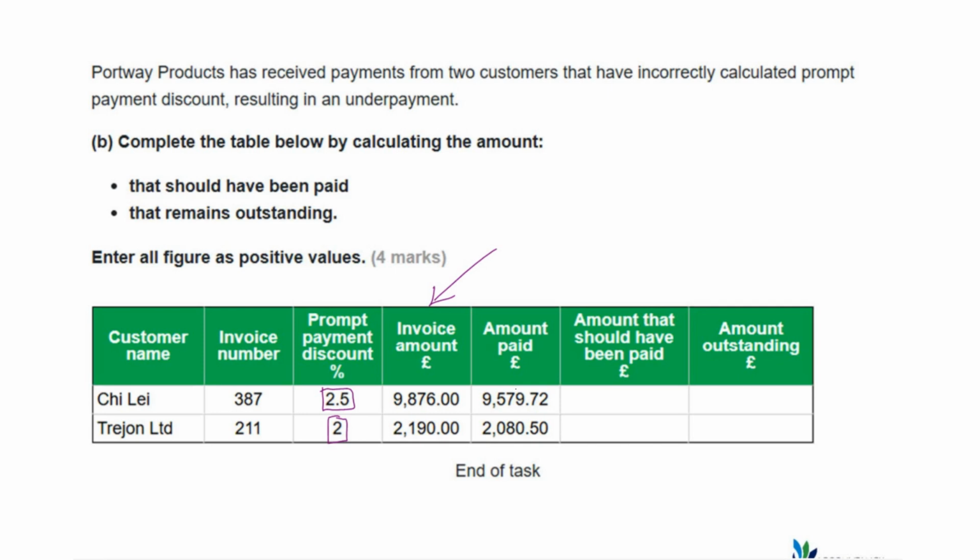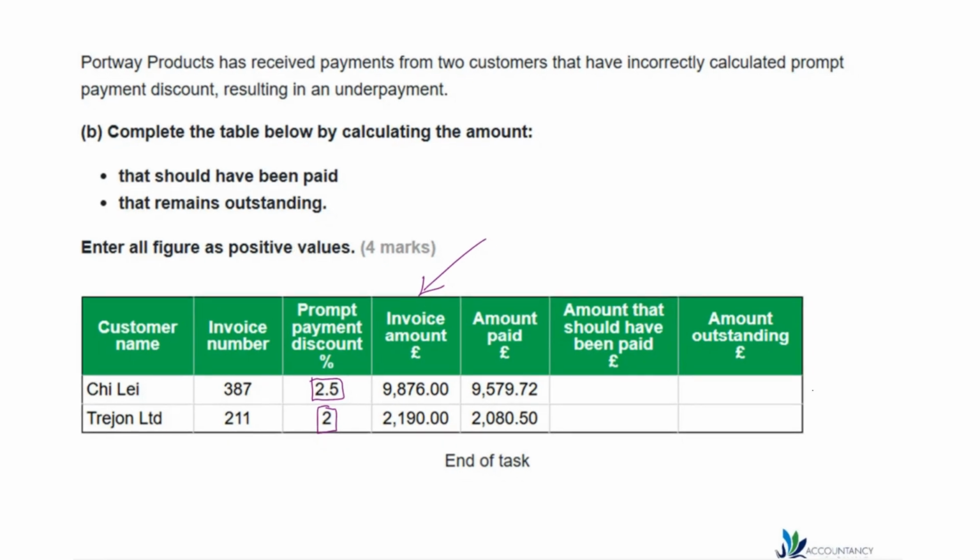So for the top one, we've got 9,876. They've got a 2.5% prompt payment discount. So it will be 9,876, and we're going to multiply that by 97.5% because they should have only paid 97.5% of their total invoice.